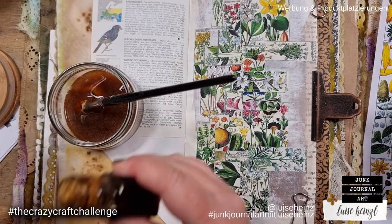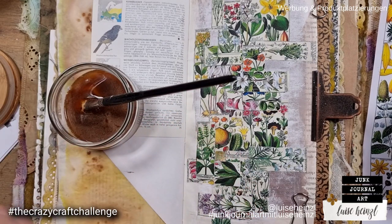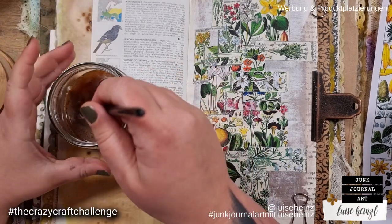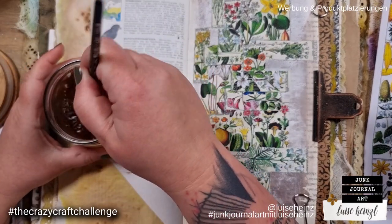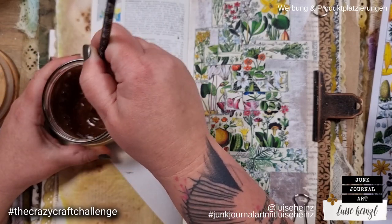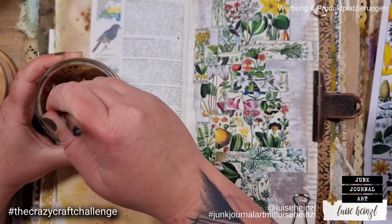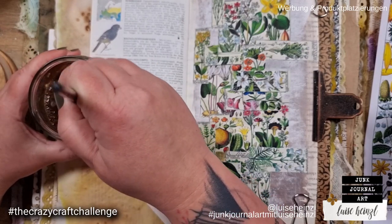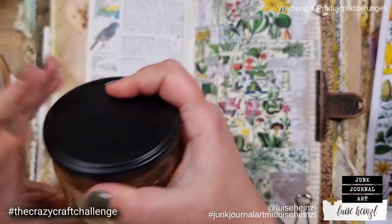And by accident, happy accident, I have this vanilla extract here. So let me put a tiny bit of this in here. I think that gives it another cool dimension of this brownish color. And then I'm mixing that up and hopefully my gel medium will now become one with this coffee water mix. I'm so hoping that it gets one. Perhaps I should put the thing on top and then shake it. I think that would be better. Uh-oh.